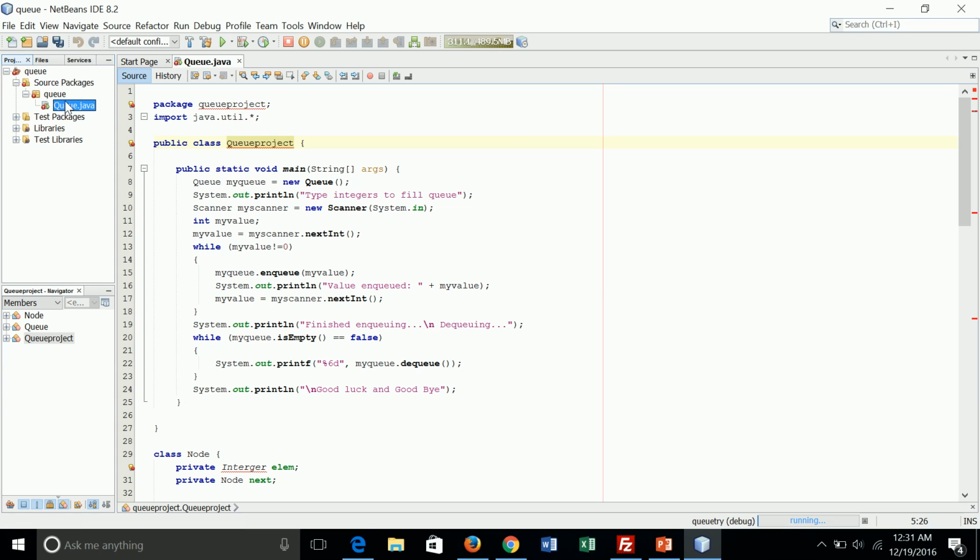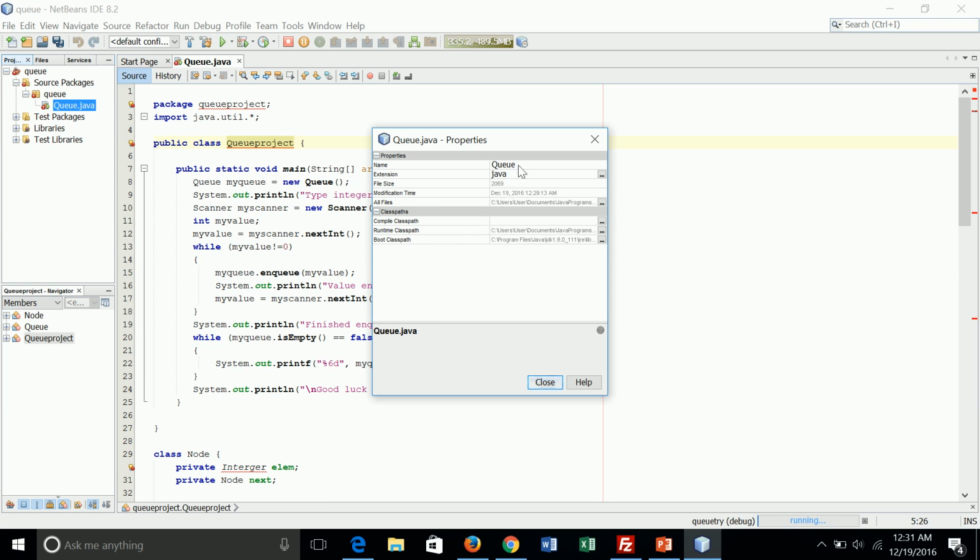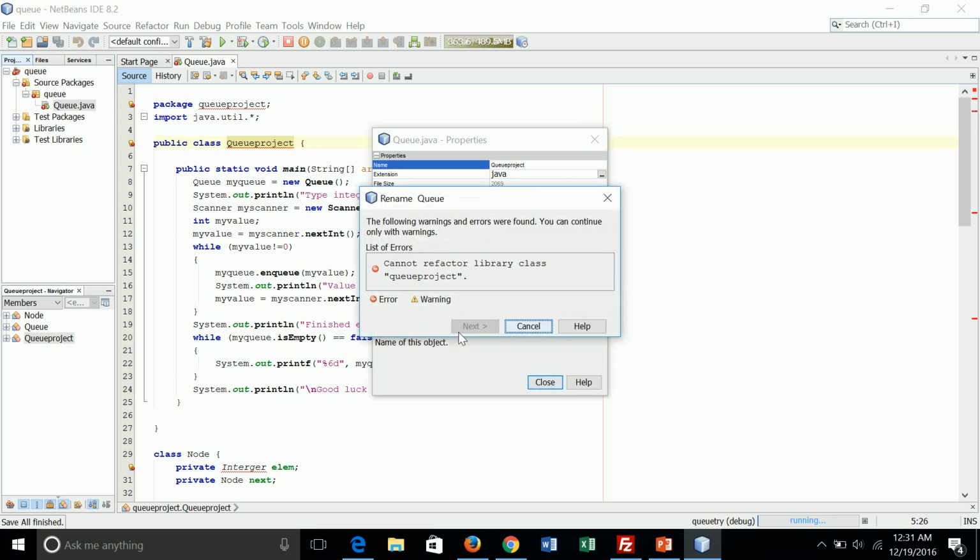Just need to change the name for this. Really?